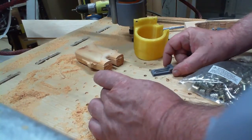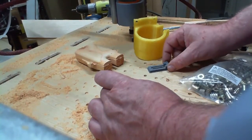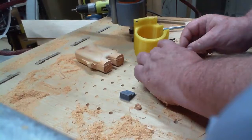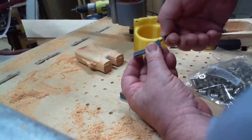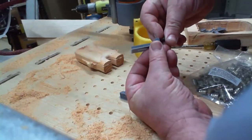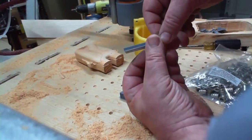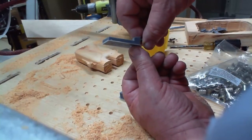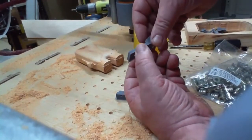And you could also use it for, like if you had a round piece, you could use a bunch of these to clamp the piece down. And then they have these retention screws that go through this little vertical part, and I put them at a 15-degree angle to drive it down, but you can see it's only hanging on by maybe a 1/16. Maybe you can see that. If I get my fingers out of the way. Anyway, it's not hanging on by much, and the angle's a little too steep.